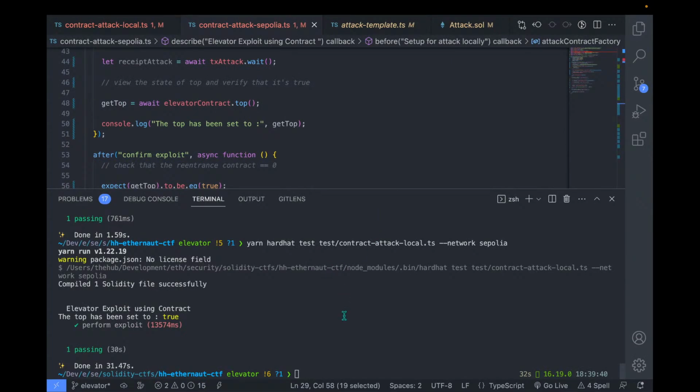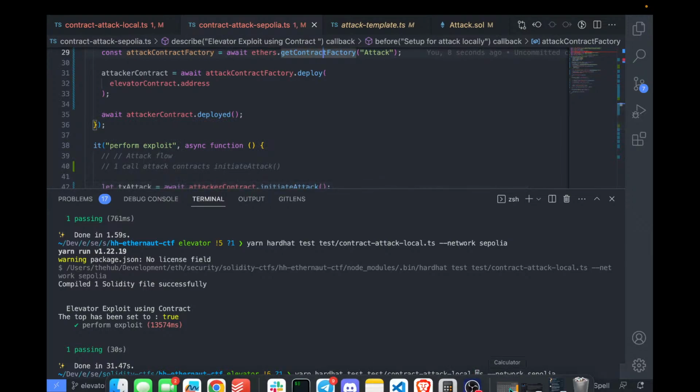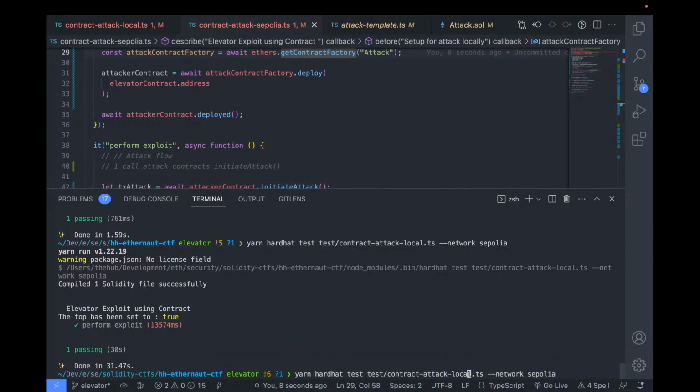Did I do this on the right one? Ah, you know why? It's because we just literally deployed.